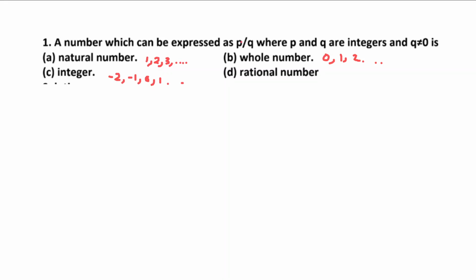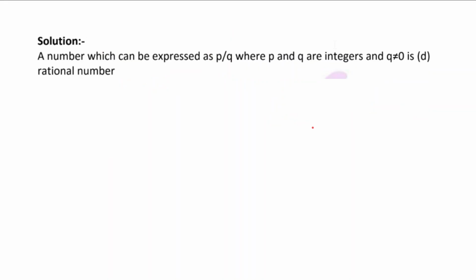So here p by q specifically is the rational number form. Okay, p by q is a rational number where q can be any integer except 0. Why it cannot be 0 is, if it is 0, then the entire number will become infinity, and that is not a rational number. So a number which can be expressed as p by q is a rational number. This is the first answer. Okay, so now please correct your paper, your solution. Pause.